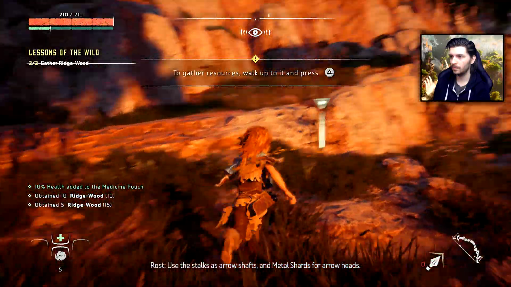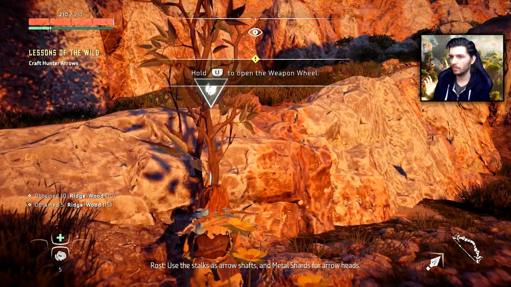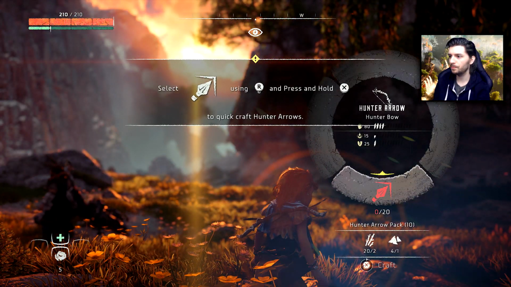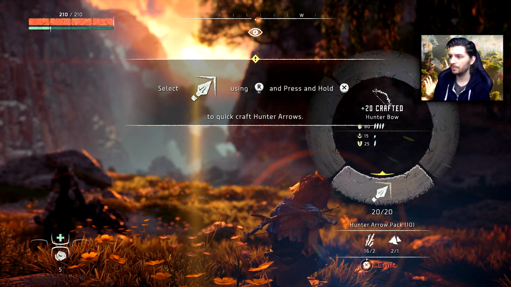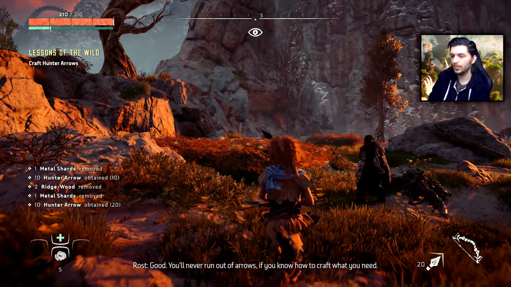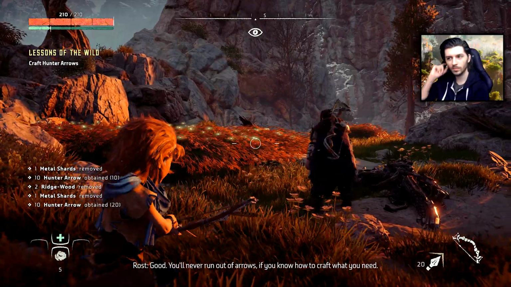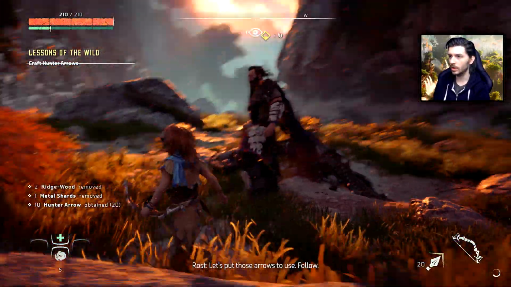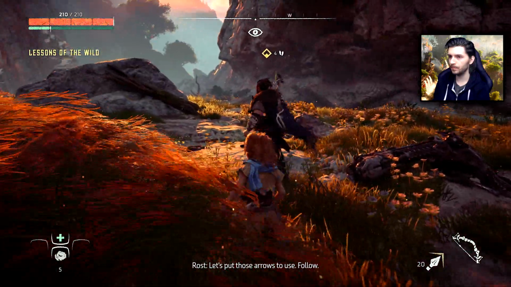Use the stalks as arrow shafts and metal shards for arrowheads. Press L1 to open the weapon wheel. Let's go. Craft. Good. You'll never run out of arrows if you know how to craft what you need. Let's put those arrows to use. Follow.